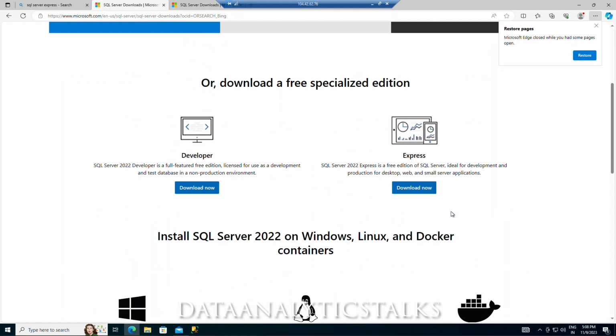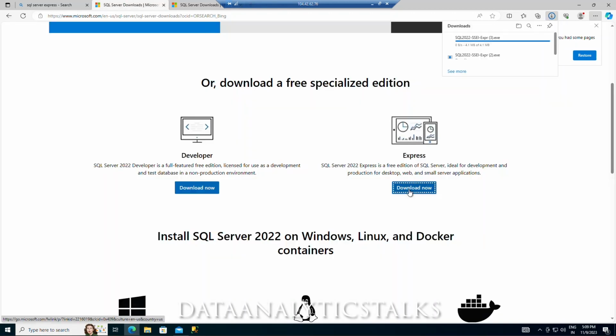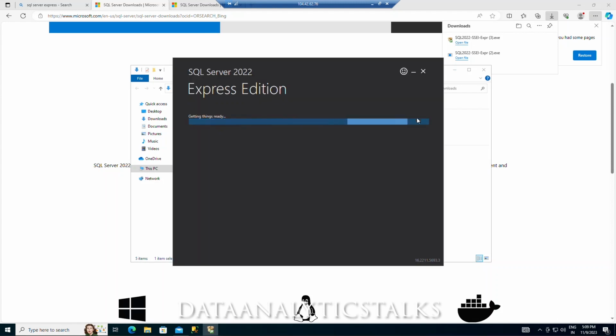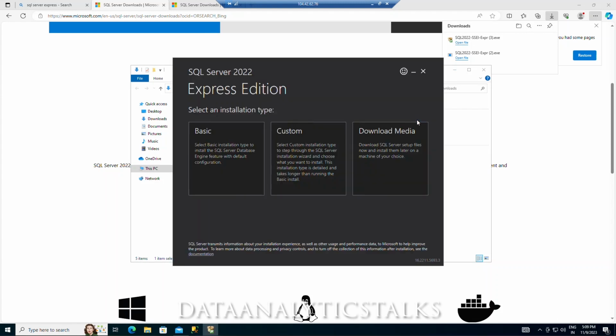But in order to try or develop, you can download SQL Server Express Edition and install it on your system. Downloading SQL Express is quite easy. You can simply click on download, the binaries are downloaded, and you can start by double clicking. This will install SQL Server Express Edition on your laptop.